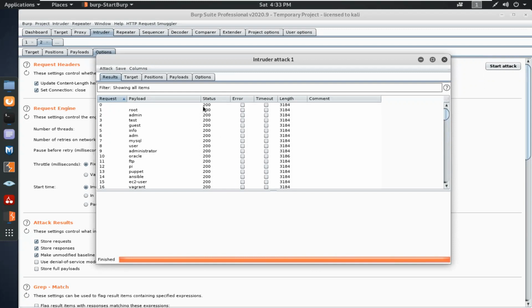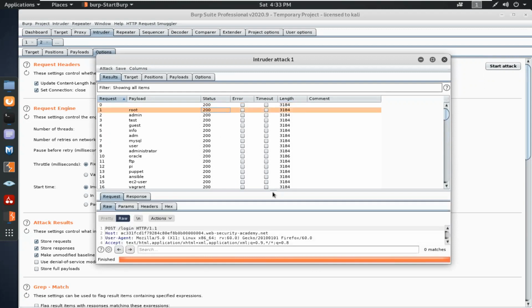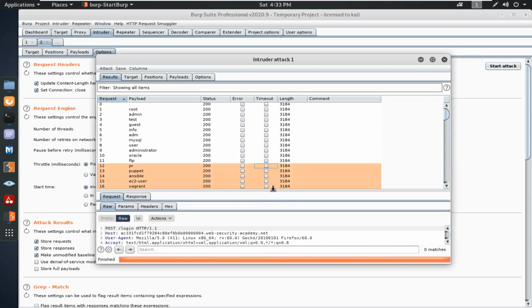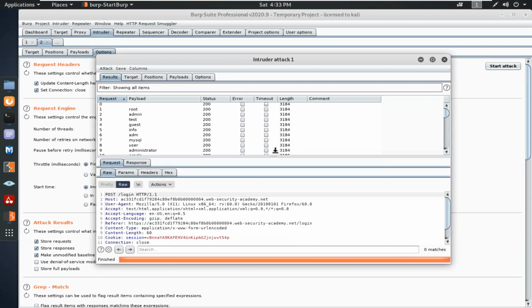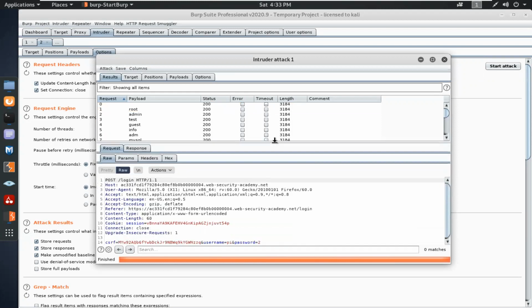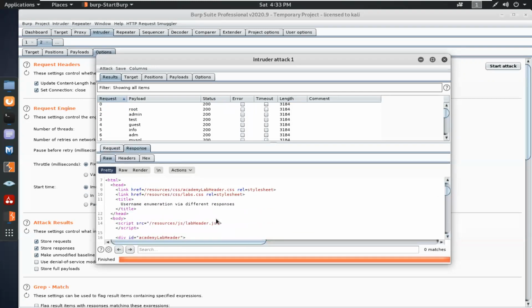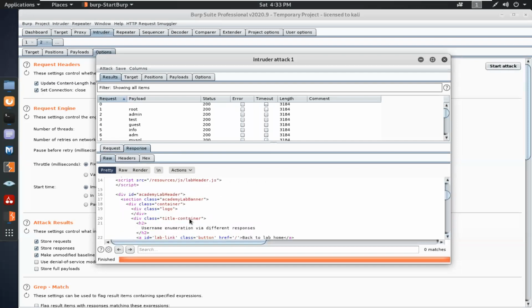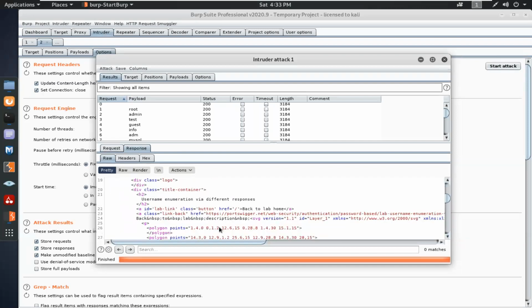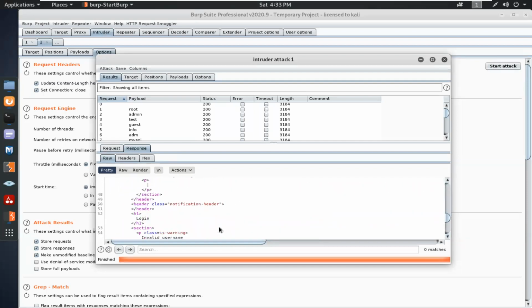So all I can see, all are 200 over here. We can see the request, which contains the username PI, and I can see the response, invalid username. See, the first one is invalid.